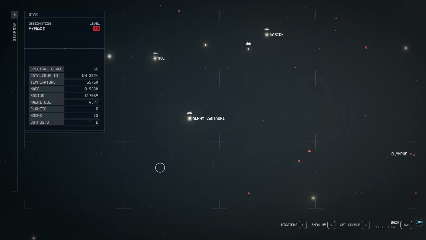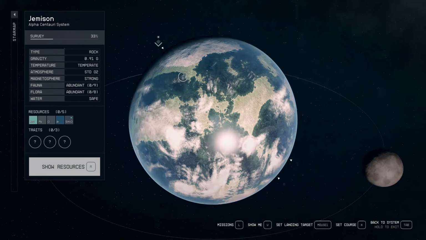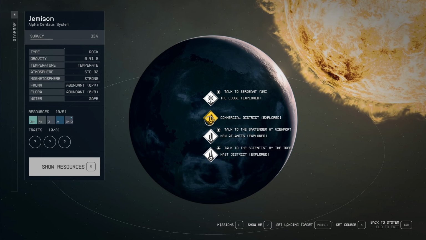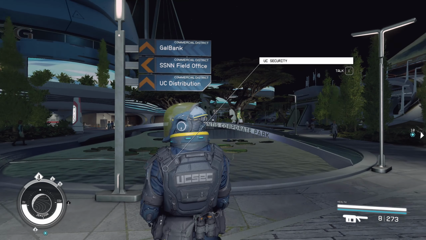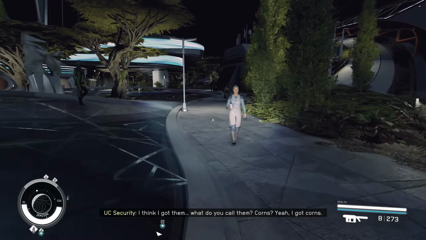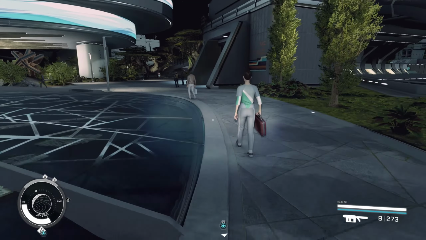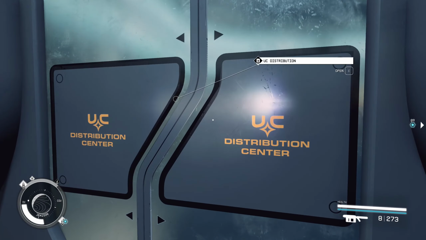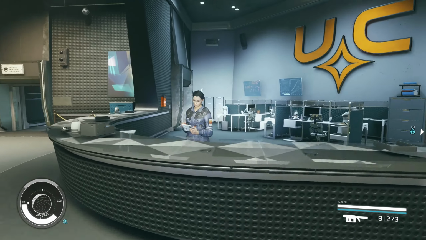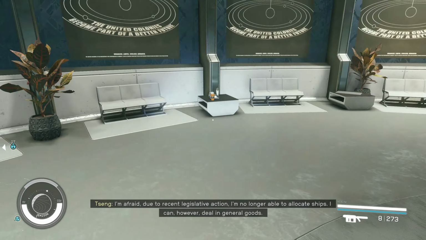If you don't have those resources, a very easy way to obtain them is just buying from Alpha Centauri, Jamison planet, yes, of course, the first city. We are going back to the Commercial District in New Atlantis. And from the fast travel spawn point, you just basically run straight a little bit to the right from the park. And I mean the park, the lake or whatever it is, the pond. Distribution center for UC. And here you can purchase those resources.